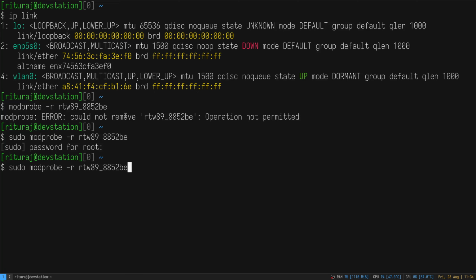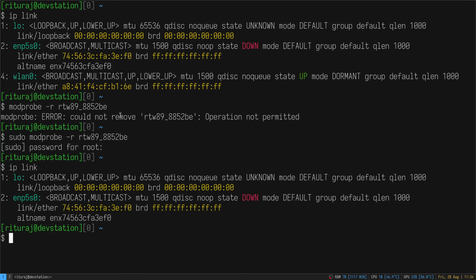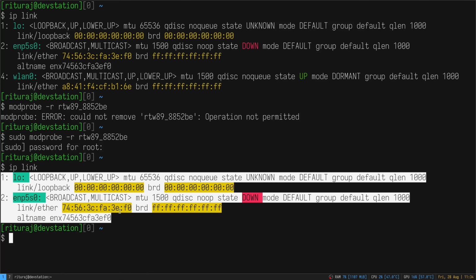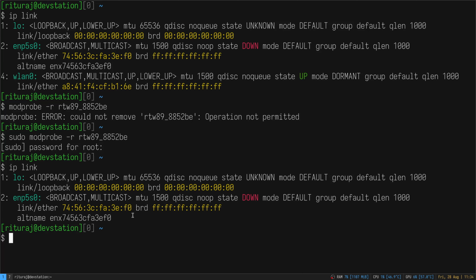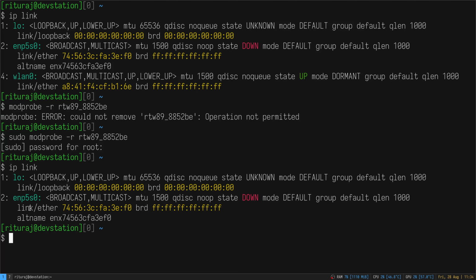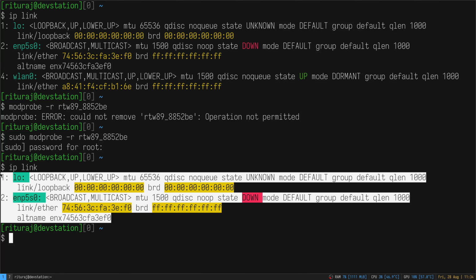Now if I say ip link, you can see the Wi-Fi interface is gone. Not because the Wi-Fi interface itself disappeared, it's still connected, but there is no driver module which can actually control this interface. So although the hardware is present, Linux cannot use it.